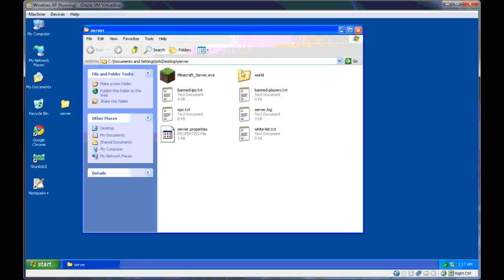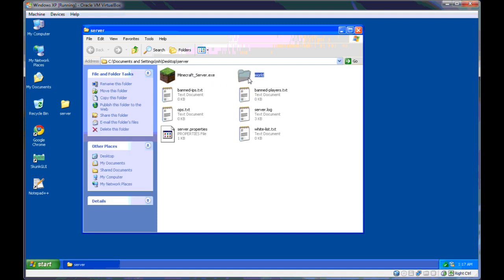Now if you look, once we ran that, the world that was just generated was stored in a folder called world, and we have some other files here. Now for the sake of a text editor, I like to use Notepad++. It's free and you can download it. I'm going to have a link on my website with a bunch of links that go off to all the things I'm using here, be it Notepad++, be it all the plugins for Bukkit and Bukkit itself. So I'll have links that you guys can follow, so you don't have to try to write all these things down as you see them.